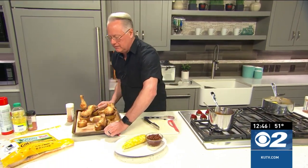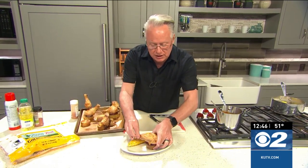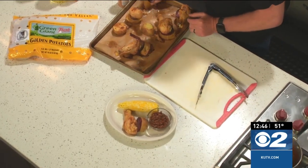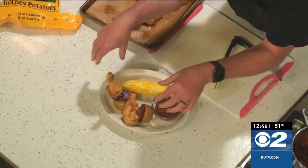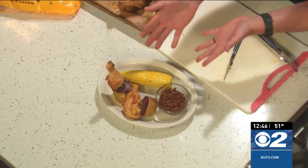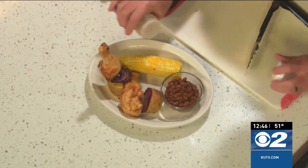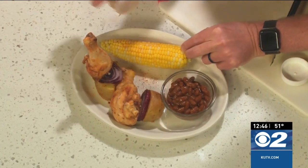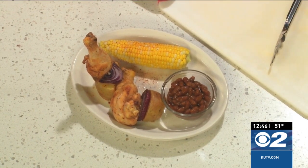These ones have cooled off enough to where I can handle them. Here's one I put lying down so that if it tipped over it would be fine, and here's another one kind of standing up — a fun little serving there with potatoes, onions, baked beans, and a little corn on the cob with a sprinkling of your favorite seasoning. I'm going to use a Southwest fajita seasoning on that with a little fresh butter. Great corn on the cob, which was on sale at Smith's this morning.